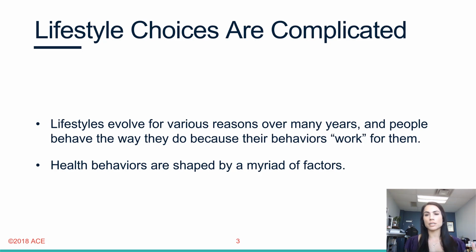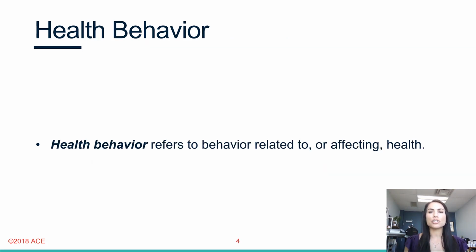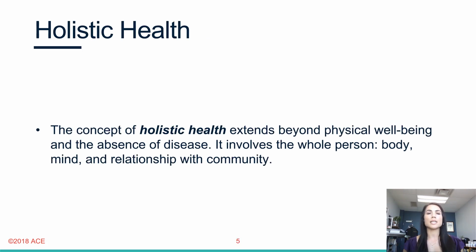What you're going to learn in this series of lectures is really how these health behaviors are shaped, and the different models and theories behind why we behave the way we behave. So let's start off with a basic definition of health behavior. Health behavior refers to behavior related to or affecting health. Oftentimes in health coaching, we like to think of health in a holistic fashion, and the concept of holistic health extends beyond just our physical well-being and beyond the absence of disease.